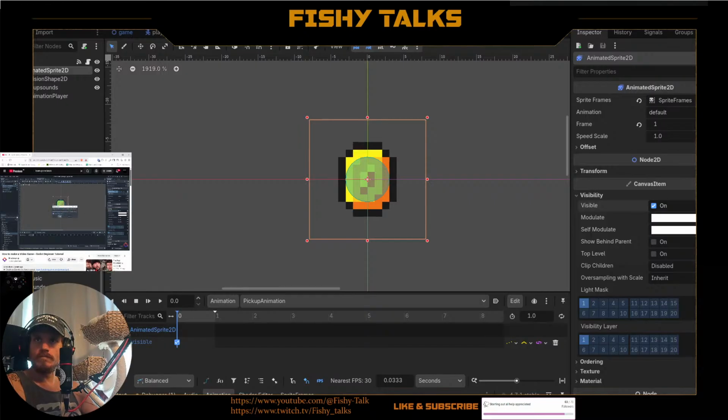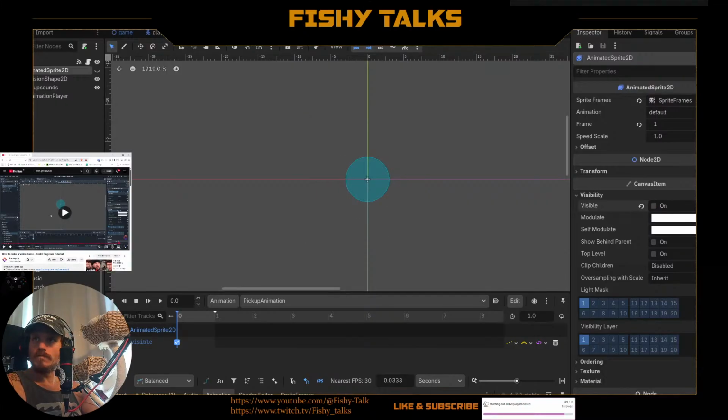If we say yes to this, Godot is automatically going to create another animation track called reset that will simply reset this value to its default state. So now in our pickup animation, we can keyframe it to whatever we want. In our case, when we pick up the coin, we want it not to be visible, so I'll disable that.